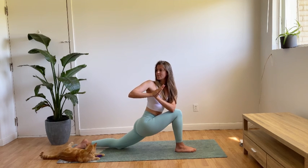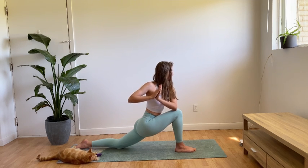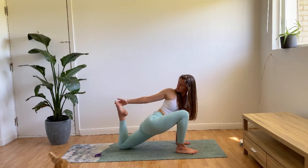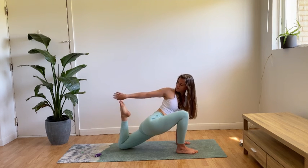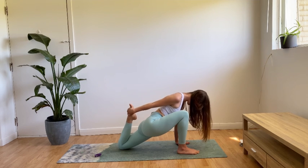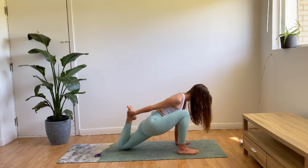Two more breaths. From here we will transition our weight back to the midline as we frame our front foot, and we're going to transition into another variation of Andhyasana, stretching the quadriceps of the left leg. So bending, flexing that knee, keeping the foot flexed, reaching around with the right arm for the top of the left foot. For a deeper stretch you might like to grab hold of the inner seam of that left foot, and rotate the shoulders towards the front of the mat as you draw your chin towards your chest, really working on lengthening through the quadricep muscle, the hip flexors, flowing with the breath.